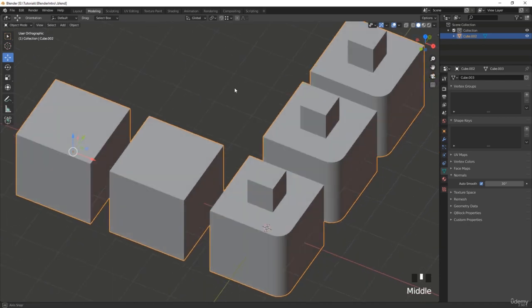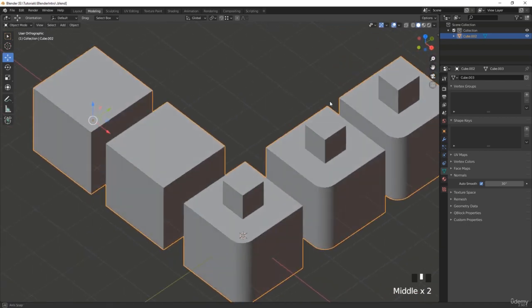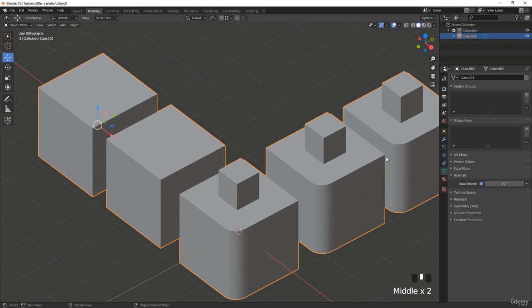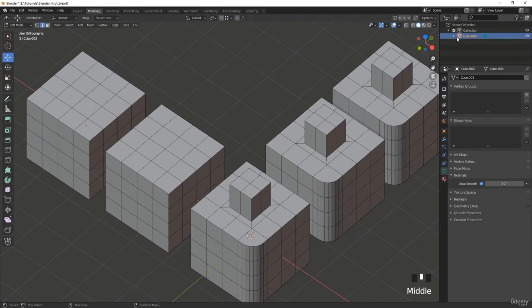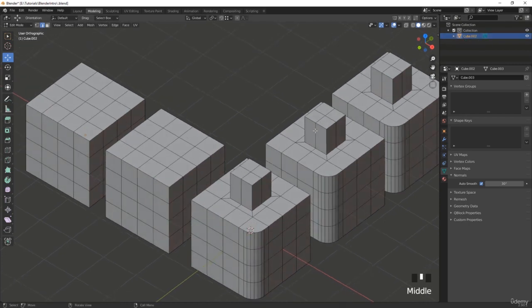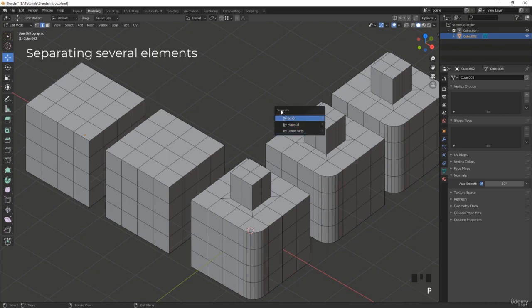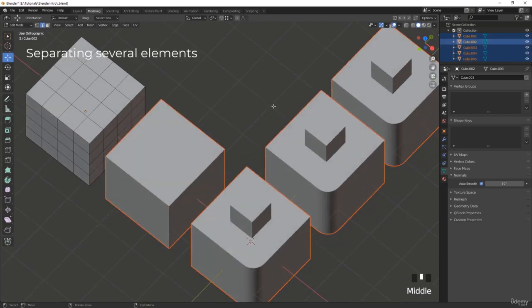So let's assume we want to detach those elements here again into each individual object. Then we go back to edit mode, and while we have our current selection here, we can then press P and say separate by loose parts.